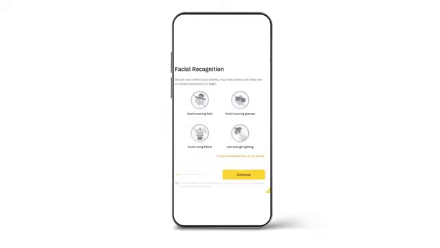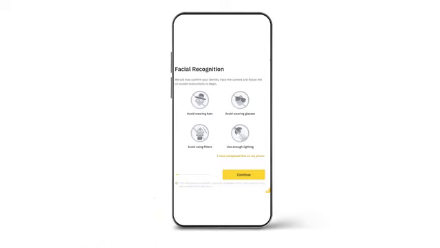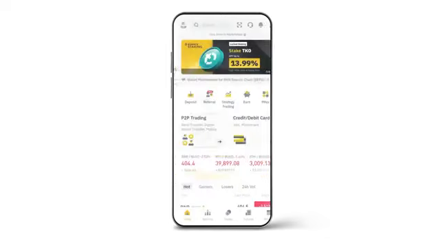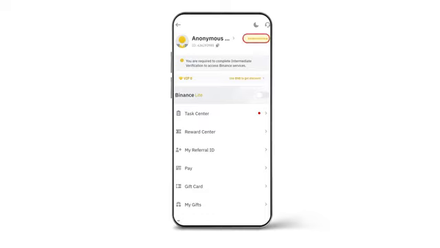Binance will ask you to do a facial verification in which you have to keep the camera still on your face for live verification. Just in case this verification fails, you do not need to immediately try again. Just go back to the home page, click on the profile icon, and on the top right you will see under Review. The verification request has been sent, and just check after 24 to 48 hours to see if the verification has been completed or not.